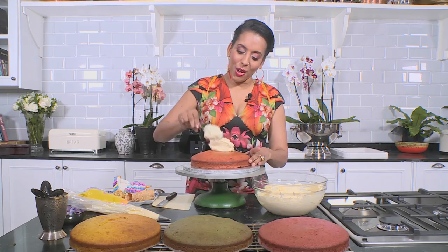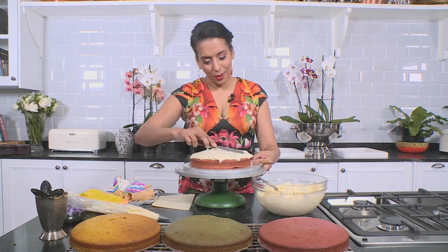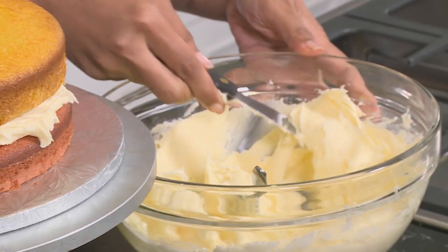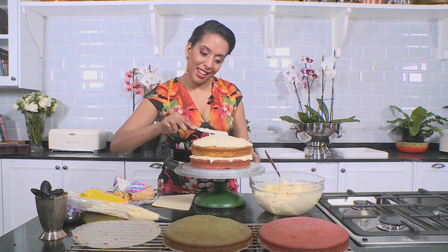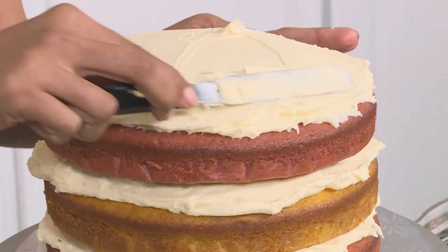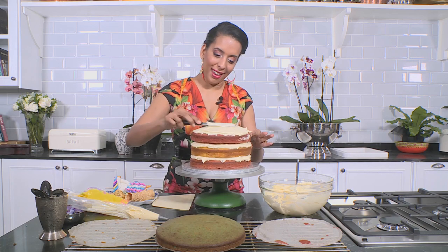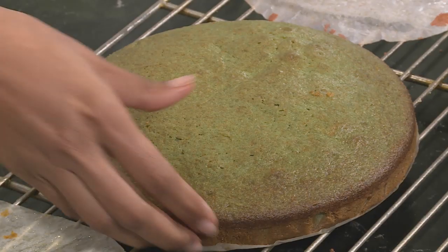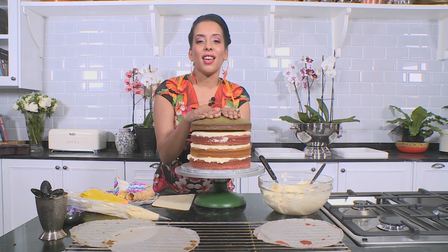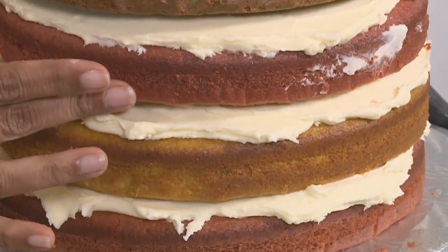The first cake — the pink layer — goes on the cake board. Scoop some buttercream frosting on top and spread it with a spatula. You could also use cream cheese frosting. Stack the yellow layer, then more buttercream, then the purple layer, then blue. Be patient when assembling cakes — the first time I stacked one I frosted a warm cake and had the whole thing slide apart. Now all layers are stacked. If you're nervous about frosting the sides, use a bamboo skewer down the centre to hold the cakes in place.